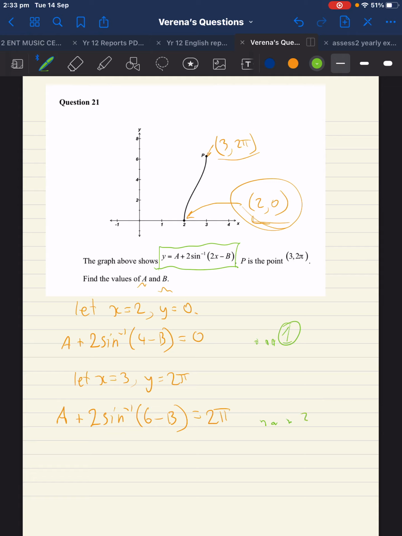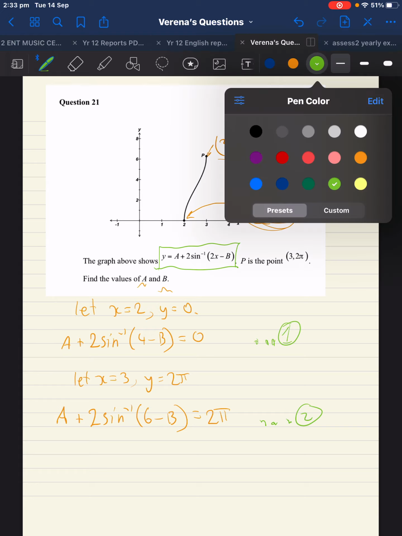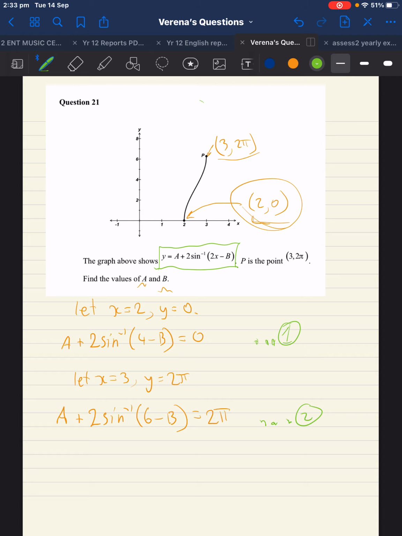This here is our second equation. Check it out. There are 2 equations, 2 unknowns. Let's solve simultaneously. So what am I going to do? Here I can see these a's will eliminate quite nicely. Equation 2 minus equation 1. Technically I'm using the elimination method here.